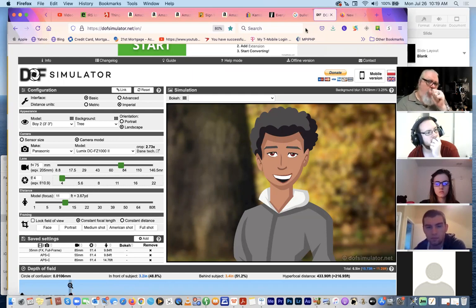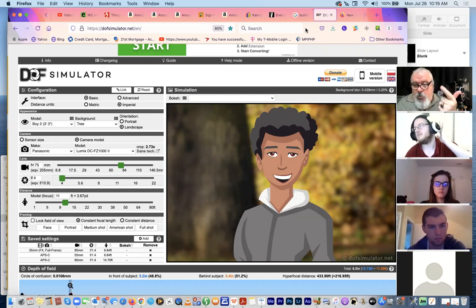Okay. So if we want to make this change in our f-stop here, we can't do anything with our frames per second. That has to be 24, right? I'm playing with the aperture. So that leaves us what? ISO, shutter angle, and shutter speed. And these two are really kind of the same thing. And the shutter angle and shutter speed are tied to what? They can be tied to the frame rate of 24p.